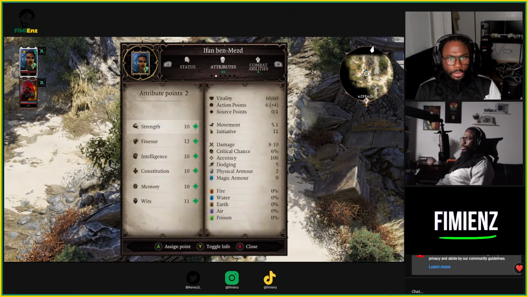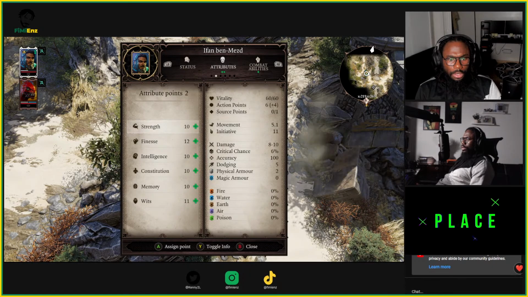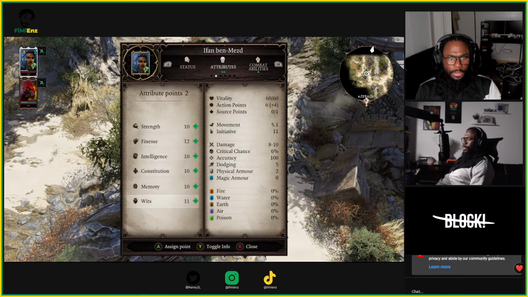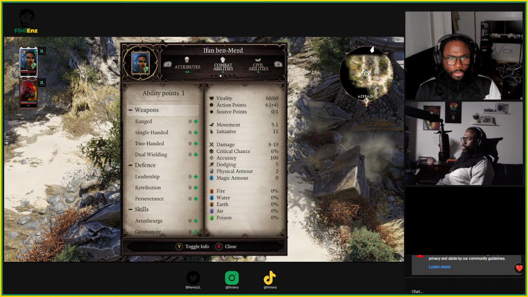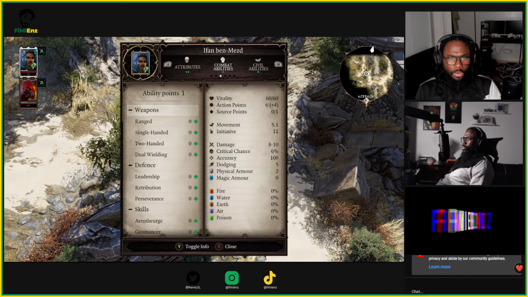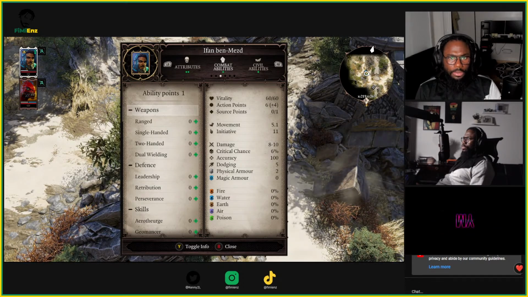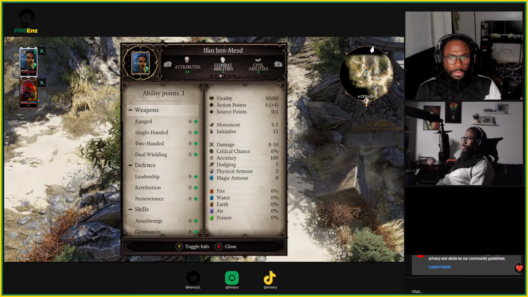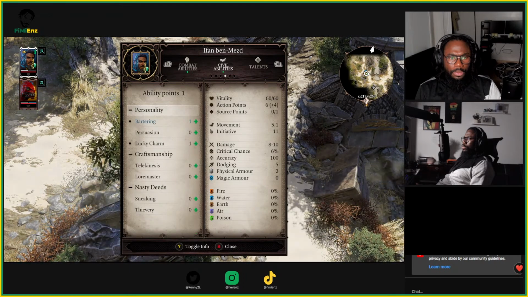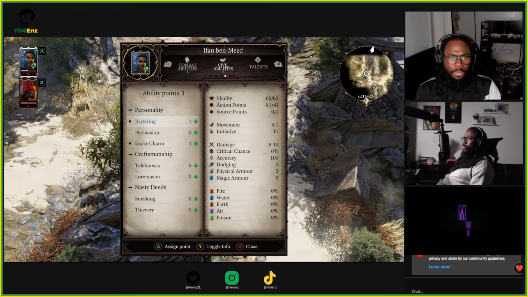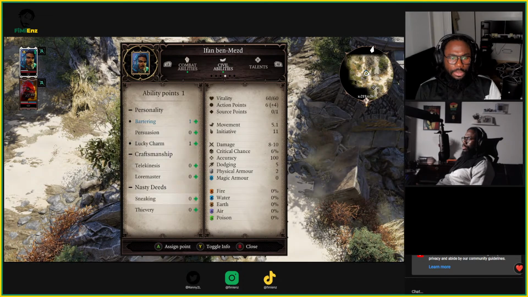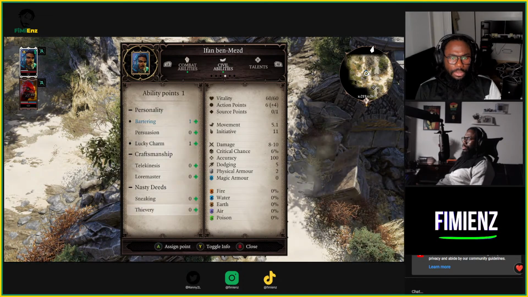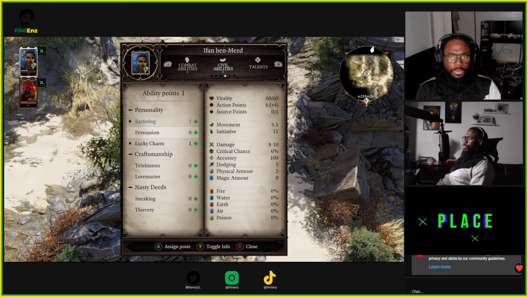At level 2. So we can assign points to different things as well. So ability points. Okay. So there's ability we can add to these. Okay, some of these are zeroed.